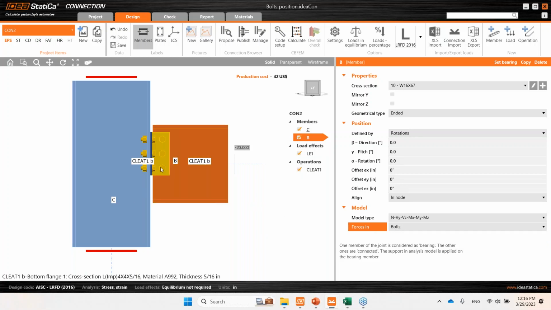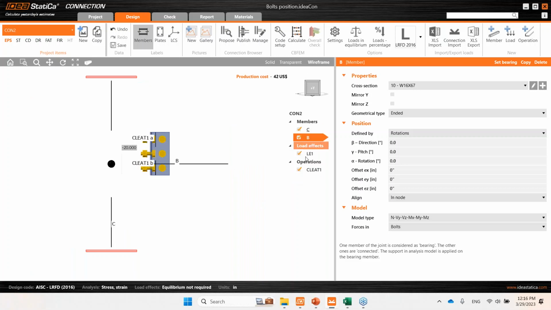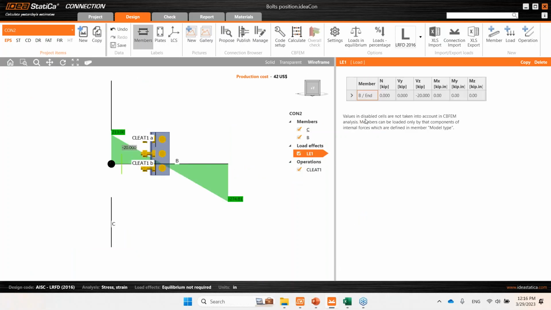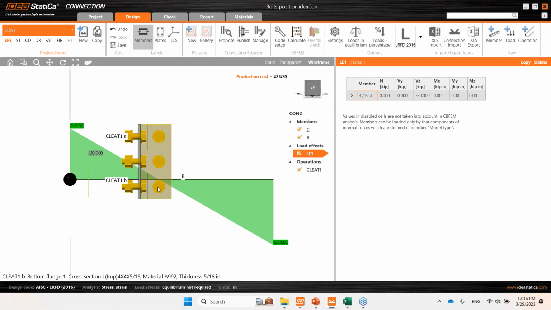So how do you see that this is really working? Again, go to wireframe view, go to load effects, and then click over that member that you want to see the moment diagram. So now you can be sure that the load position is at the bolt's position, all right?